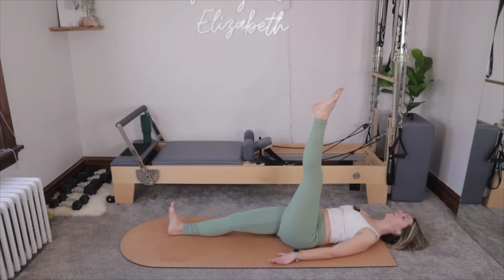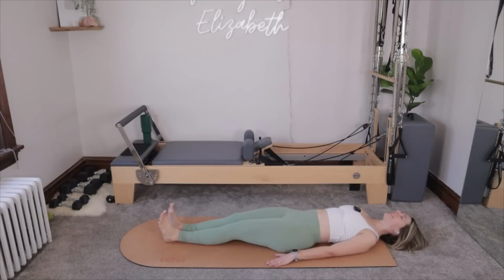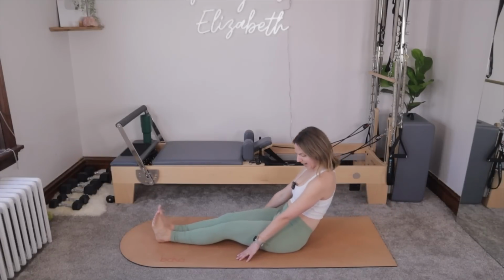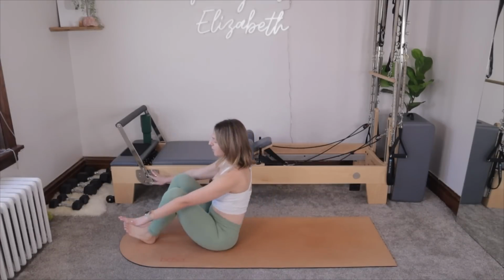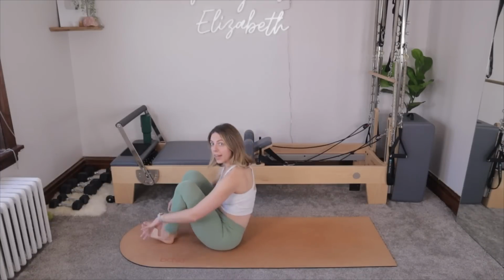Whew. And one more time. Rolling like a ball. Left leg lowers down with the arms by your sides. Lift the head, lift the chest, slide the hands across the mat to come up to seated. Press the hands down and boost your hips towards your heels. Find your ball shape wrapping around the legs or behind the thighs.